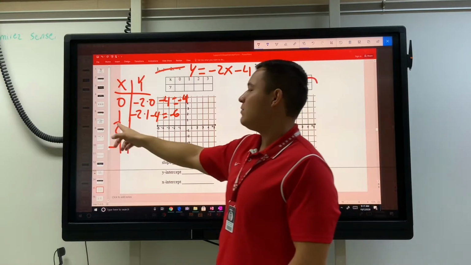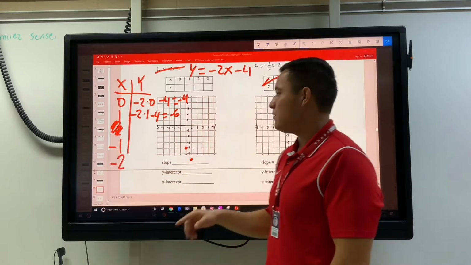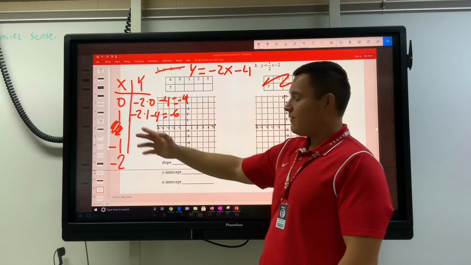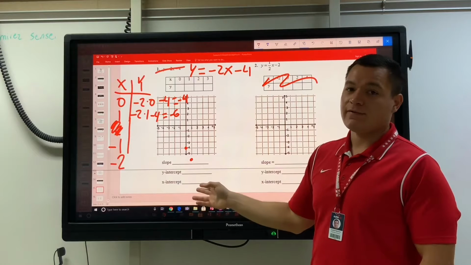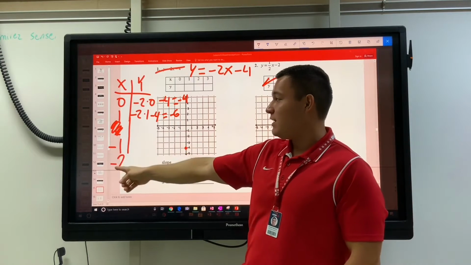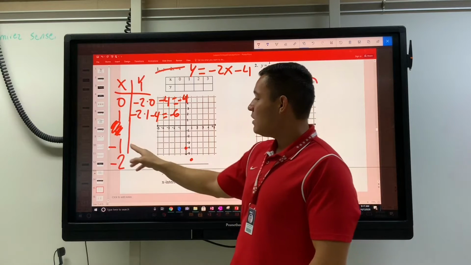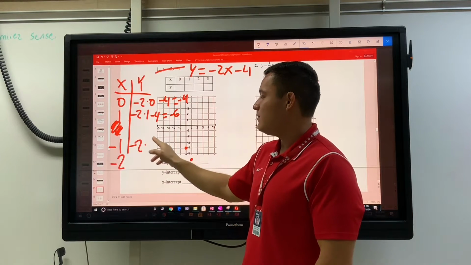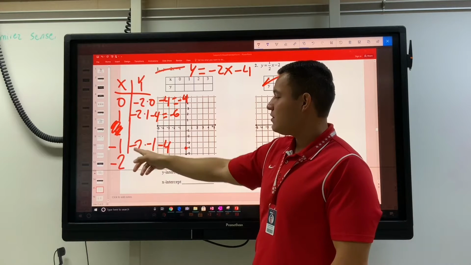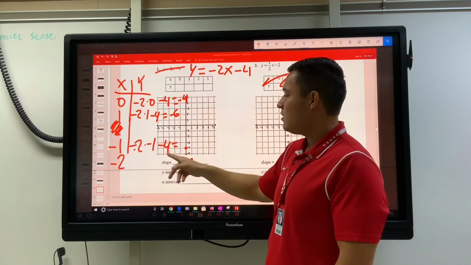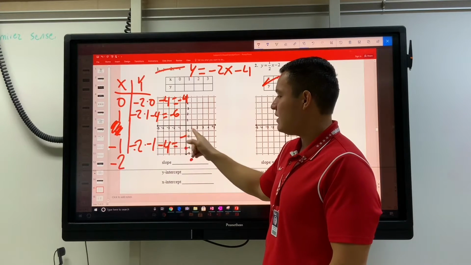So I am not going to do this one, and we're going to do negative 1 and negative 2. Because from the graph that I was given, 2 would give an answer that's too far off of the graph. We're going to go with some negative numbers because those will fill in these blanks. Negative 2 times negative 1 minus 4. Two negatives make a positive, so that's going to be positive 2. A positive 2 minus 4 makes a negative 2.